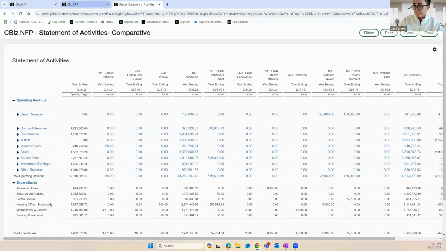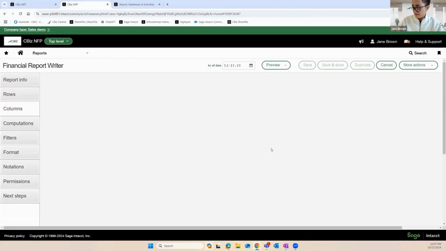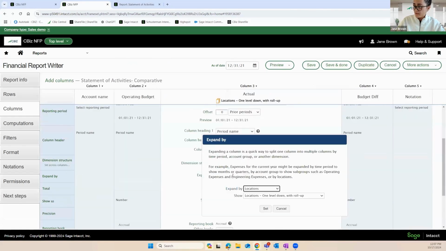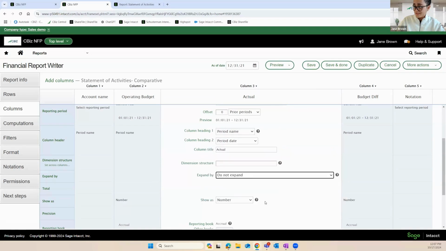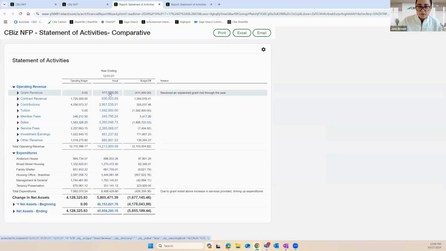So I'm able to see a holistic view of every entity in my organization expanded by each entity's activity in the columns. If I wanted to come in and get rid of that expanded view, maybe it's a little too messy and I don't want to view it that way, I can quickly come in and choose not to expand. And let's take a look at what this looks like. Now, with a couple clicks, I can see the entire organization's actuals in my statement of activities. So I have the ability, since we have that entity set up as a dimension, to break out any column of a financial report and see it by entity.